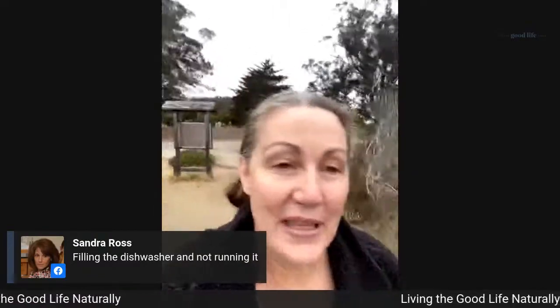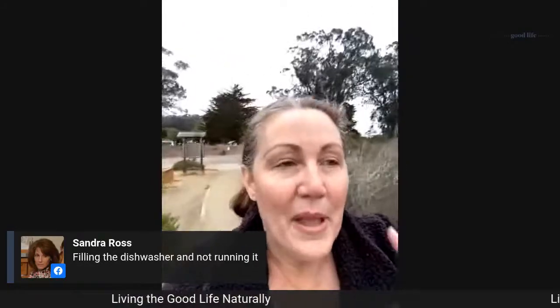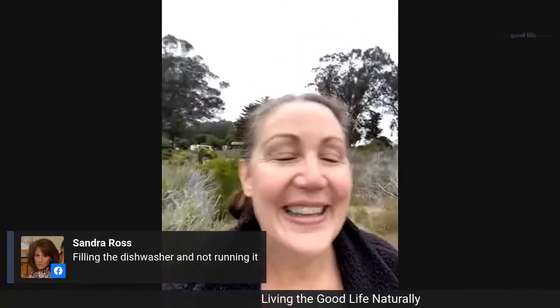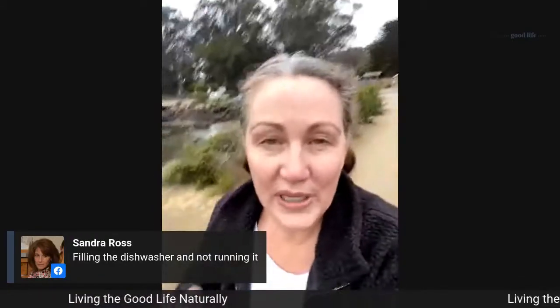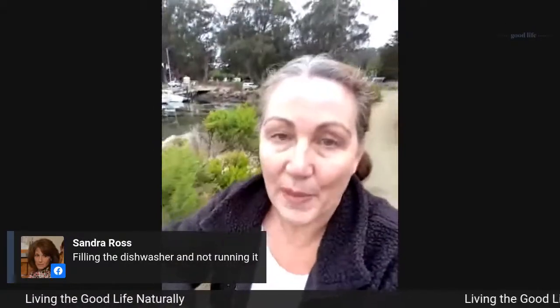Here's another one of mine. Leaving the toilet seat up before you go to bed. If someone has to wake up in the middle of the night, they need to be able to determine. Anyway, little things like that, and those minor irritations, our body doesn't look at it as a minor irritation. It just sees cortisol spike, cortisol spike.